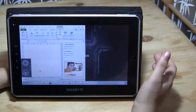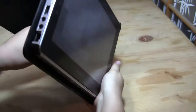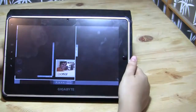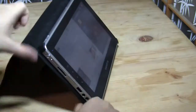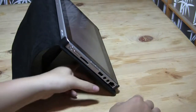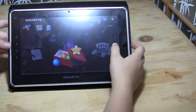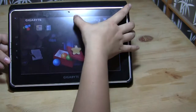I mean, the one thing that it's obvious that this case is not meant to do is to support keyboard typing. There's just no way that I'm going to be typing at this angle. So I guess because it is a Windows 7 tablet, they're assuming that we're going to be plugging in a keyboard to this device when we're bringing it around, wherever we're going to take it.